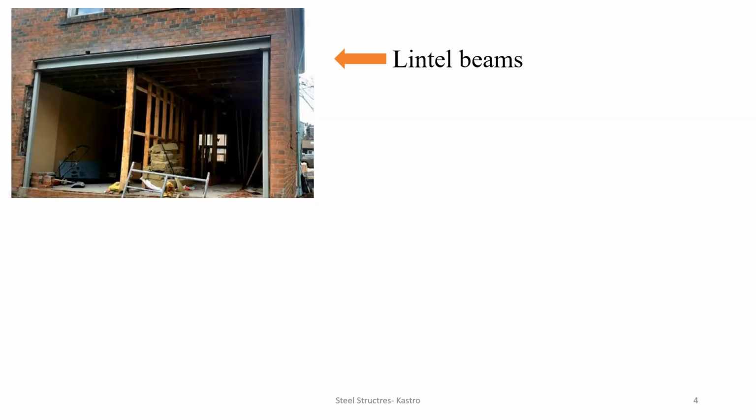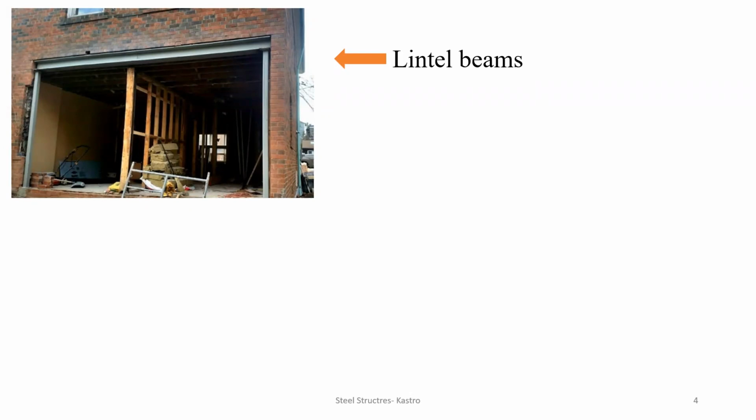But in an RC structure, you can also provide a steel lintel beam. Steel lintel beams are provided in RC structures especially when you have shops with shutters. You all know shutters, right? When you provide shutters to a shop entrance, it is mandatory to provide a steel beam, and these steel beams are provided just beneath the opening of the structure, and hence they are called lintel beams.